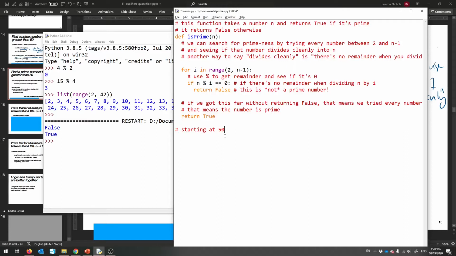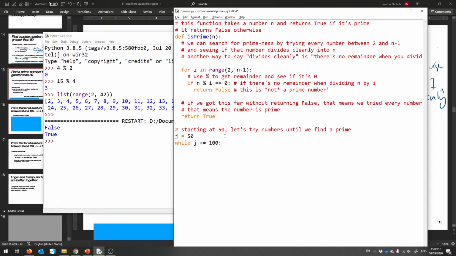Now let's just start at 50 for fun. Okay, so here's how we can do that. We can use a while loop, perhaps. We can say, let's not use i, let's use j. j equals 50. It starts at 50. While j is, I don't know, less than or equal to 100. Or you know what? Let's just keep on going. While true. No, let's try until 100 maybe. j is less than or equal to 100.